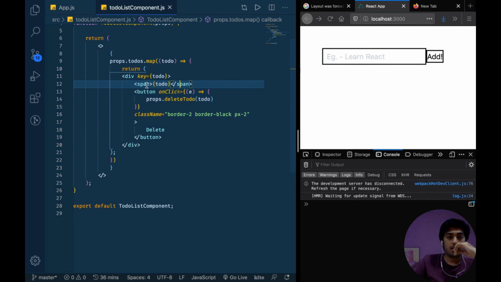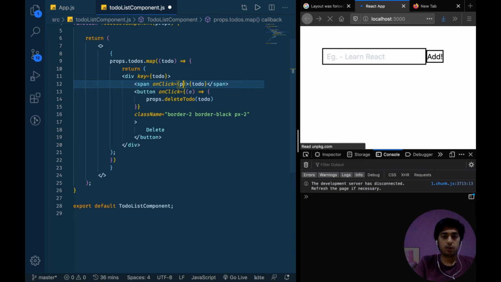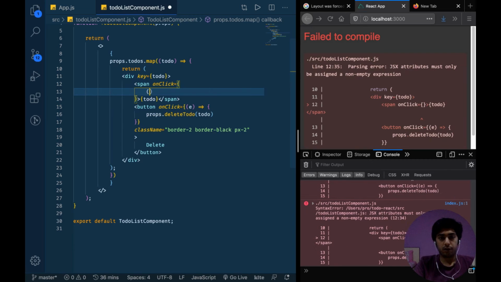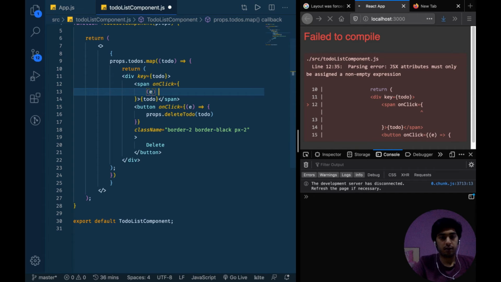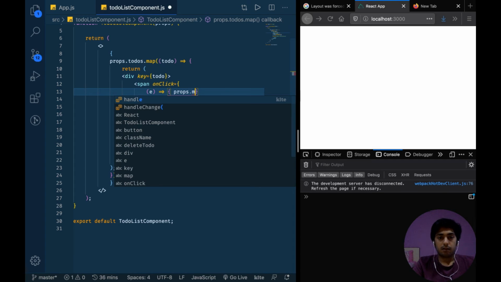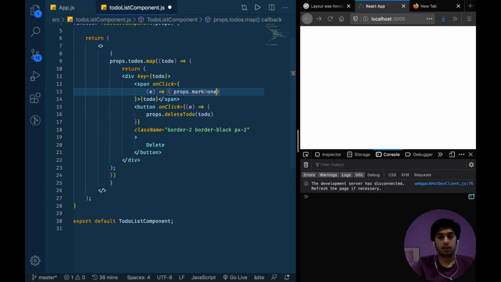Okay, so on click, props, no, so we got to do the same. On click, we're gonna run an arrow function, that's gonna call the function mark done, and again we're gonna pass in the to do text over here.